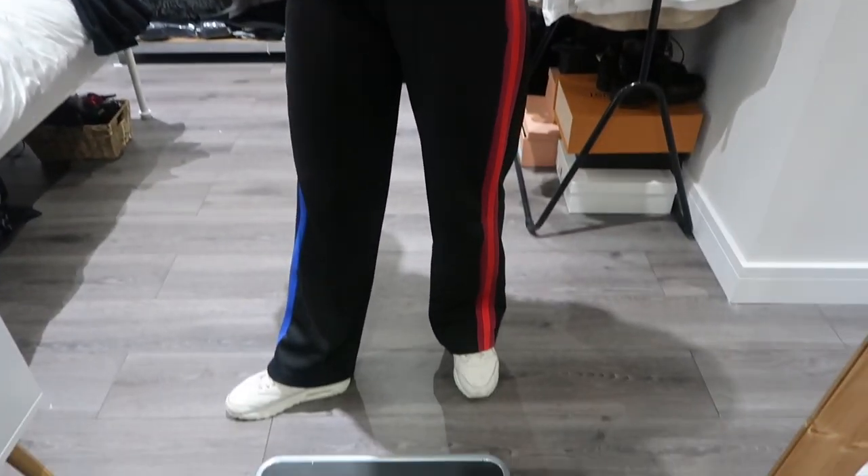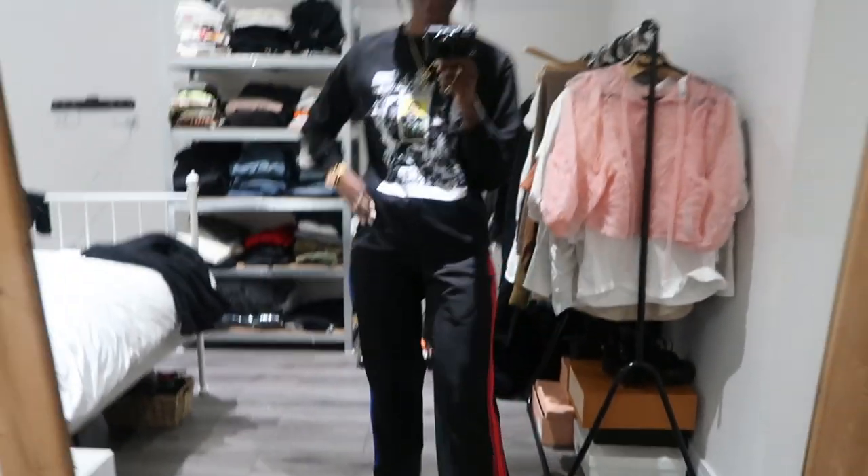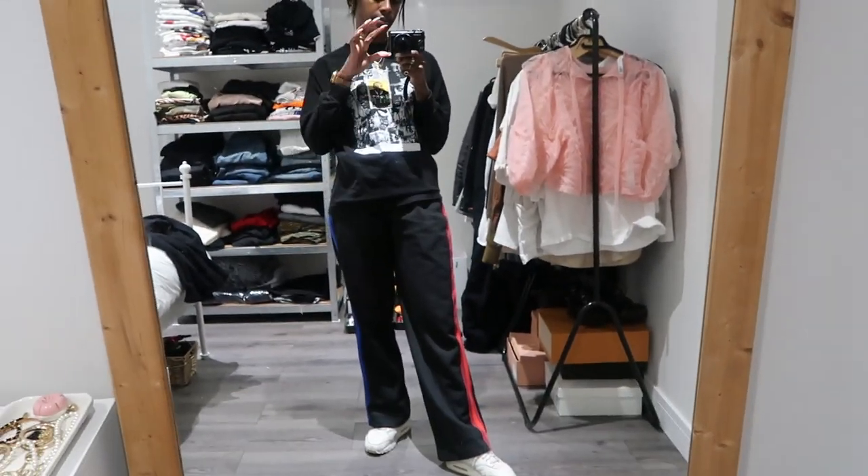Hey guys, Future Niche here. I forgot or deleted some footage, so there's no footage of me showing you my outfit, but this long sleeve t-shirt is from a skate brand called Fucking Awesome — it's Jason Dill's brand. Jason's an old school skater from the 90s. And these pants are from Etra Cecile, which is a brand that's part of a showroom I used to work for.